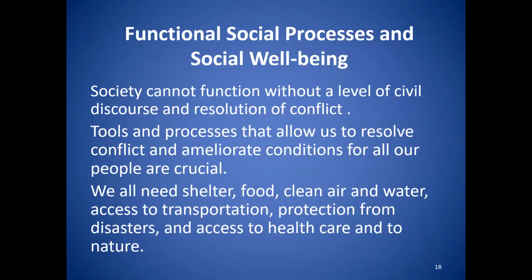We achieve our conservation goals through our work in human society, and herein lies a huge current challenge. Society is held together by the consensus of its members and cannot maintain stability, order, and progress without some level of civil discourse. Change arises when people think and act against conditions that are not favorable to their well-being. Tools and processes that allow us to resolve conflict and better conditions for all our people are crucial. We need diversity in interests, skills, and perspectives, and effective communication systems to provide the means to formulate and achieve societal goals.